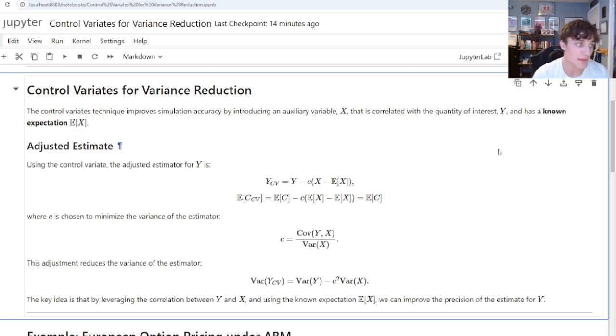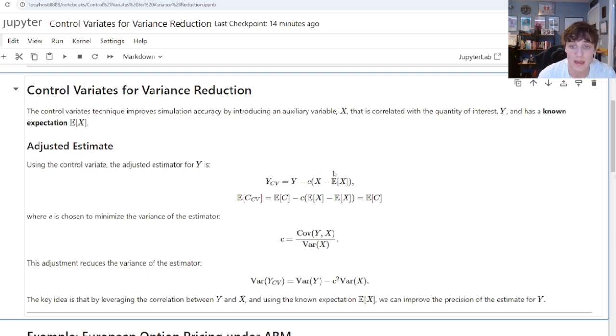So let's take a look at this equation for a control variate here. This is actually a linear regression. And what we have here is this control variate, and it's important to know the control variate is not the quantity itself, but its expectation matches the quantity of interest. So let's take a look at what's going on here. Y is the quantity of interest. You can say that may be a European option price, for example. And then X is some sort of auxiliary variable that is highly correlated with the target quantity of interest.